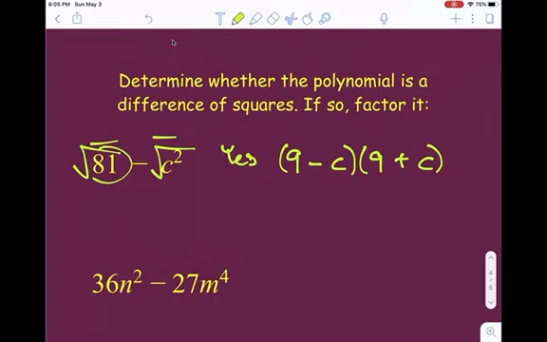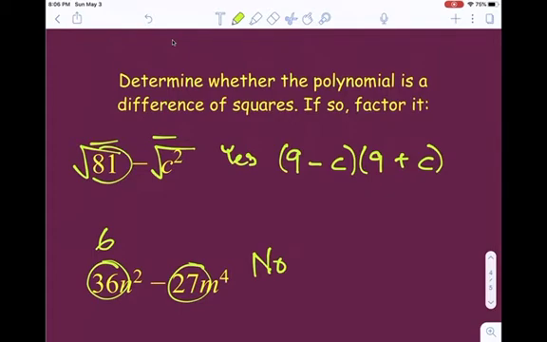All right, let's look at the next one. First things first. We've got 2 terms, so it meets that. Look at your coefficients. Well, the square root of 36 is 6, so that's good. 27, however, is not a square number. It's very close to 25. It is a cube number, but it is not a square number. So right away, that should tell you no way, because there is no rational number I can multiply by itself that's going to work for that.